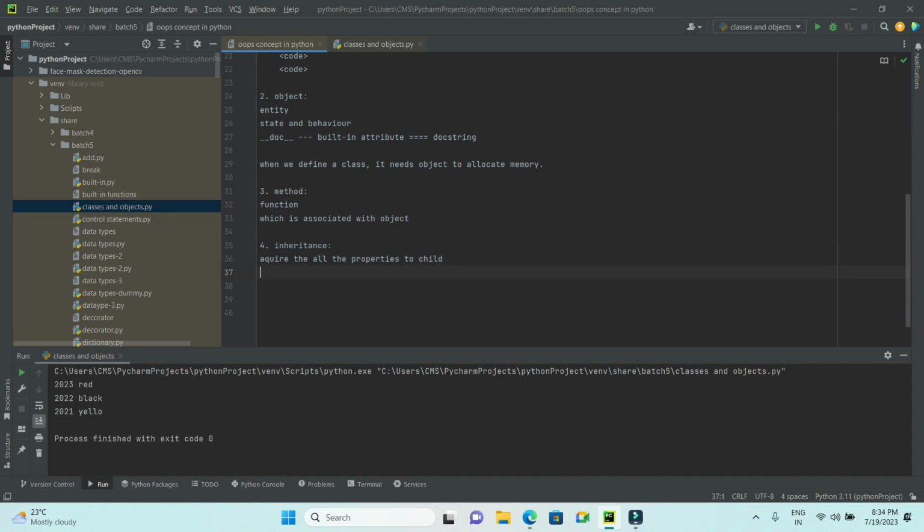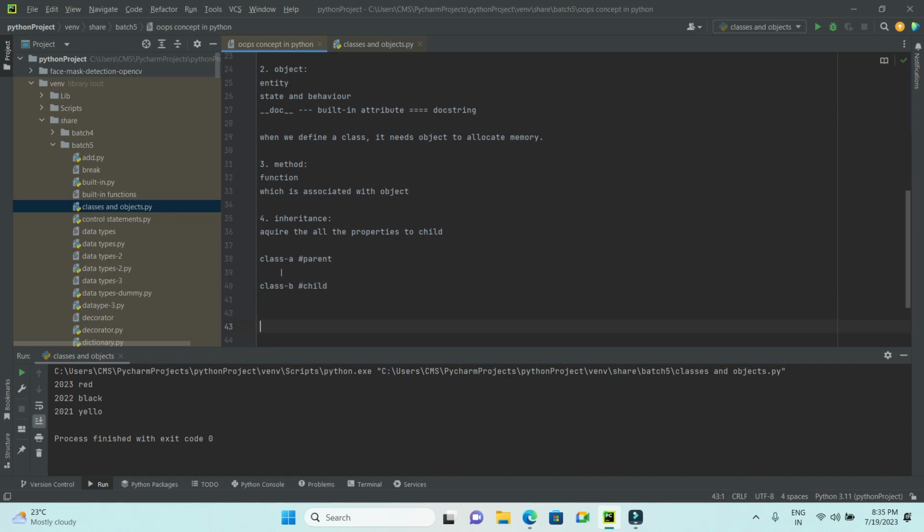So by using inheritance, we can create a class which uses all the properties and behavior of another class. Let's say we have two classes, class A and class B. Here A is the parent, B is the child.